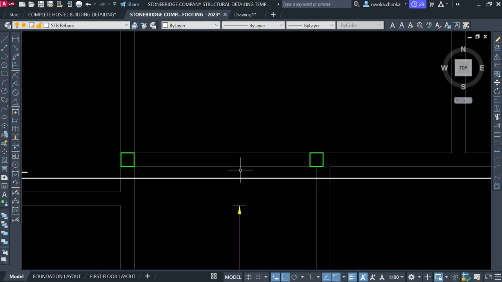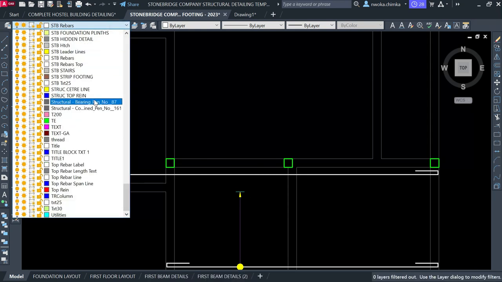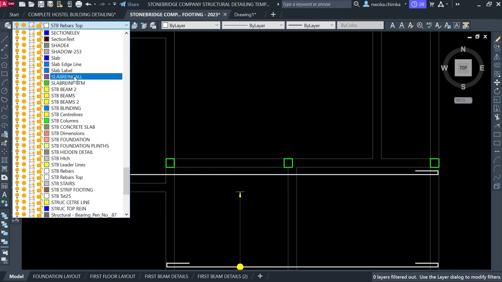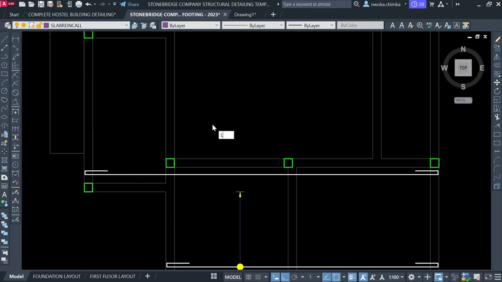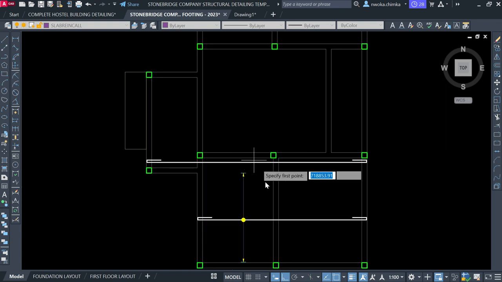So right now we will also show how this bar is running. This bar is running in a very small area. So we will go here right now and then select the layer slab reinforcement, which is S. I'll go up right now and put here and say slab reinforcement core. Okay, that's fine. L, enter, and then come here right now and then trace this from here all the way down here, because where this bar stops, this bar right now stops here.